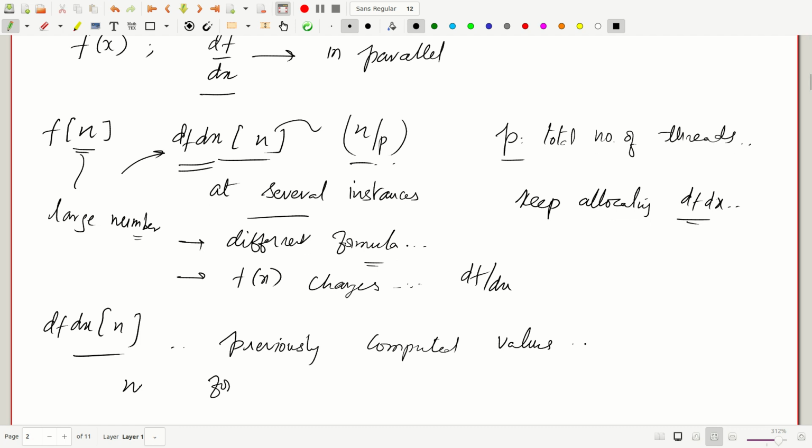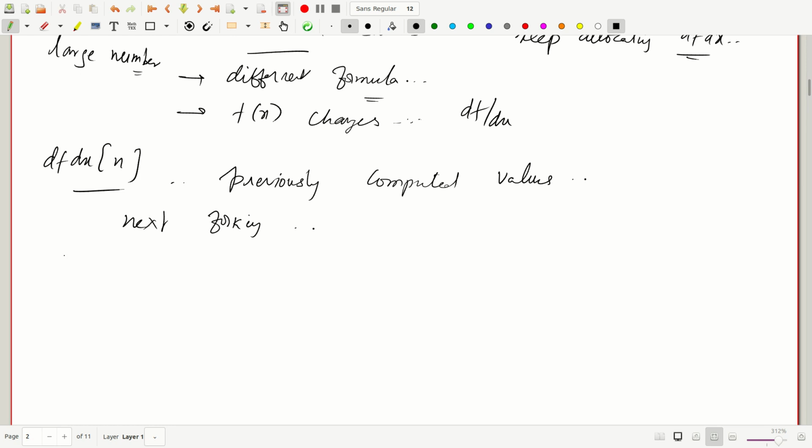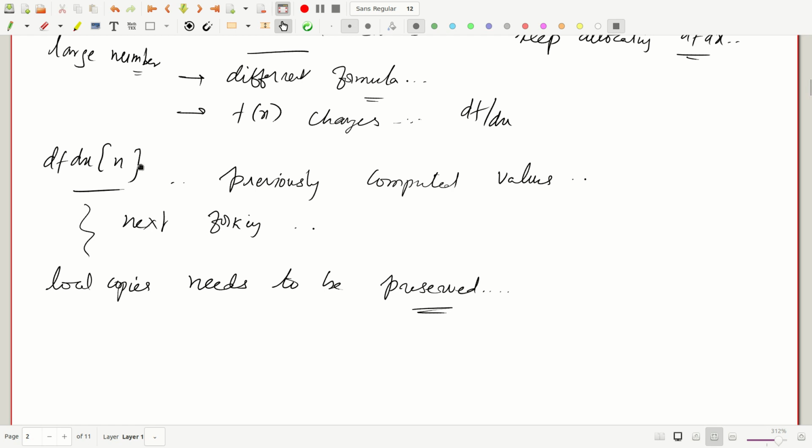So in the next forking, you would like to keep the values calculated before. The only way to get this is to have the local copies of df/dx for each thread preserved instead of destroyed. That also saves the overhead of creating df/dx each time a parallel block forks into several threads.